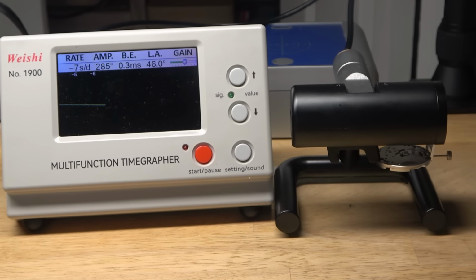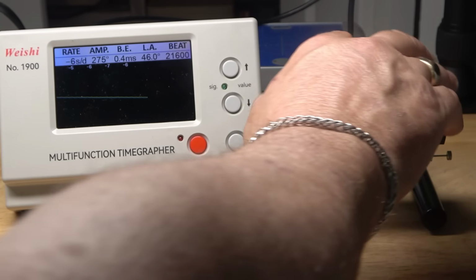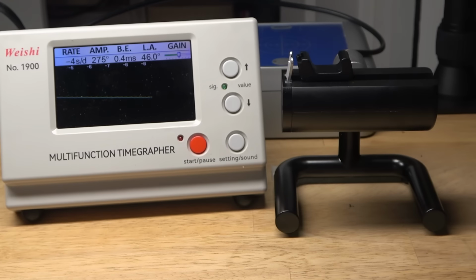Well, as small as that move was, that was a 12-second adjustment. So we're going to need to take it back the other way, and the move is going to have to be even smaller than that one was. So let me go back to the microscope.